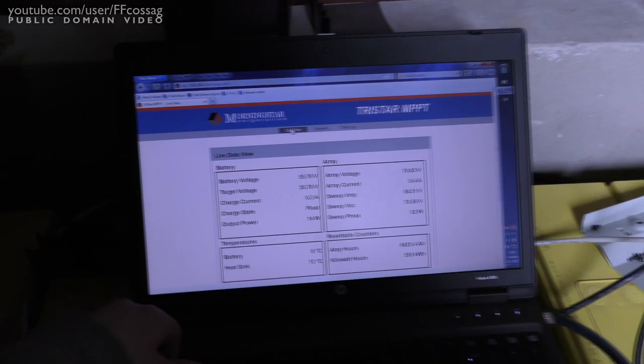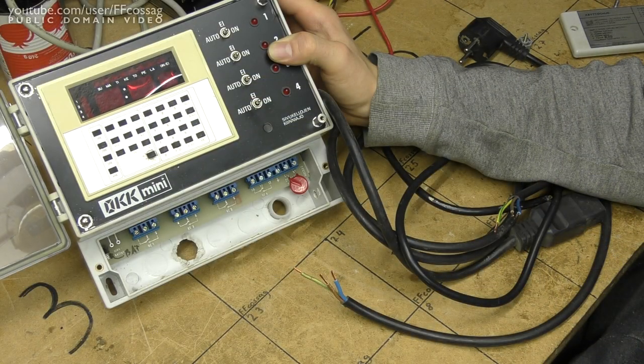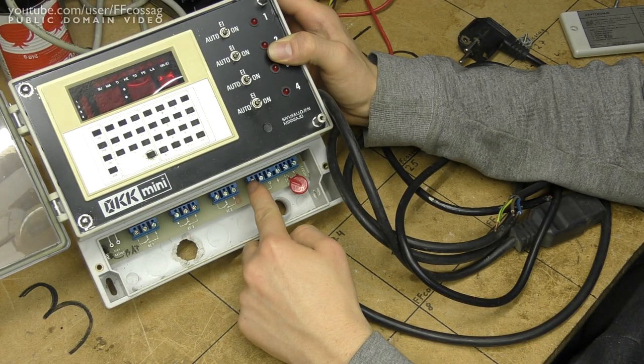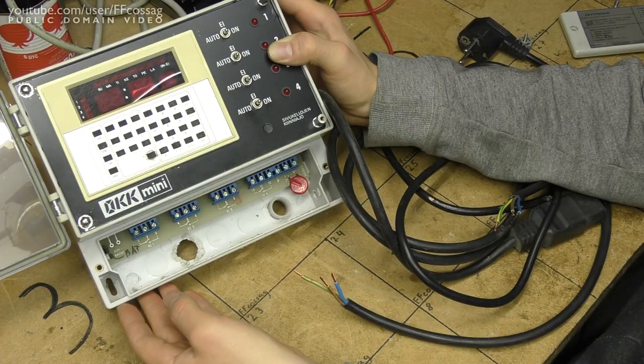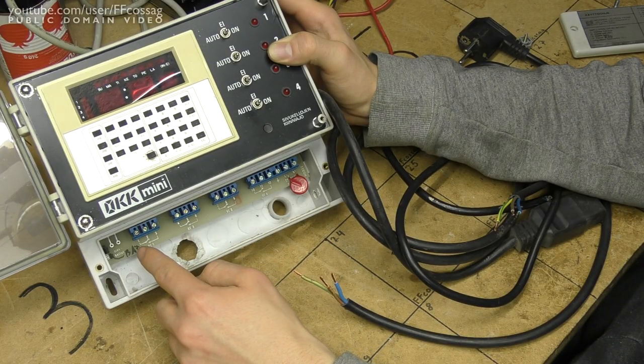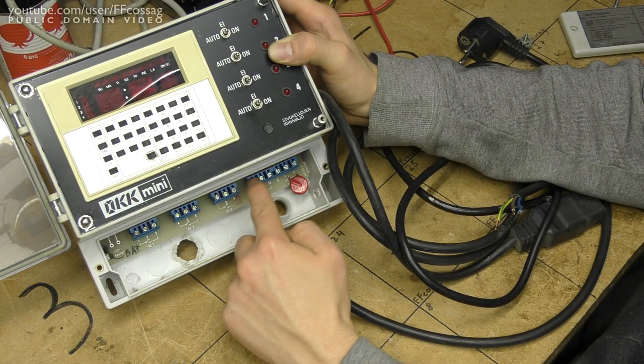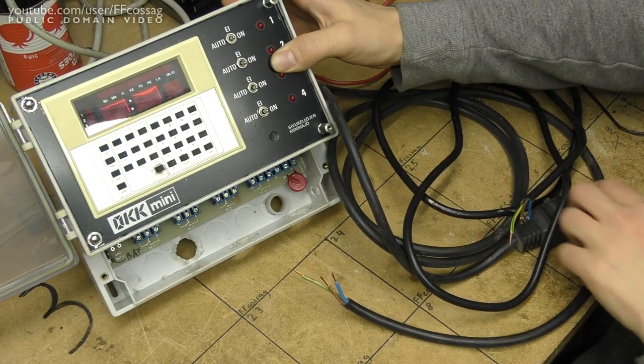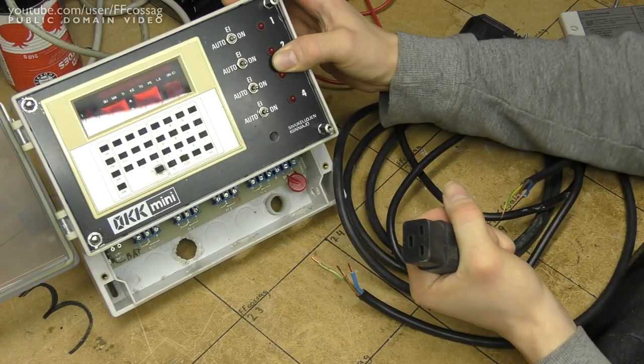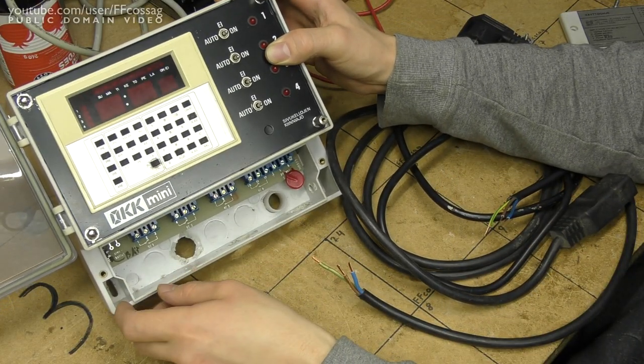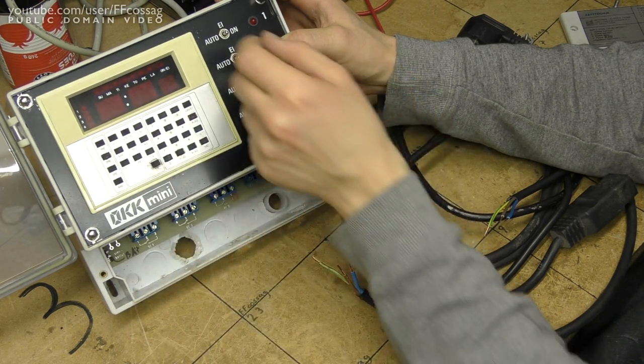All right, so here's the timer we're gonna be using. As you can see we've got four switching relay contacts. So what we're gonna do is I'm just gonna connect the live to the normally closed contact on each of these relays and then finally a cable with this giant 16 amp connector going to the inverter UPS.